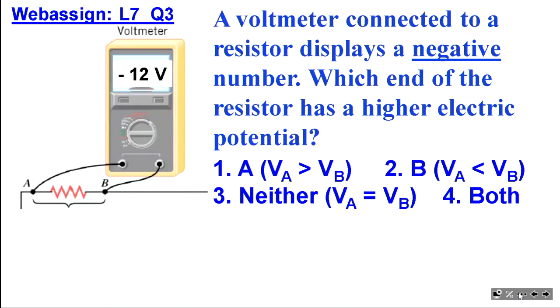So this is supposed to be the lowest one. What does it mean? It means that in reality, this end of this device has a higher potential. And we can always fix it by just switching the electrodes. High to high, low to low, positive. If it's negative, that means we switched the electrodes for some reason. The one which has to measure lower potential actually measures higher potential. That's it.